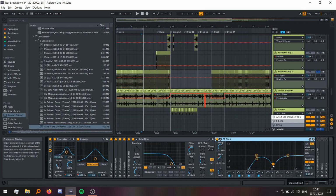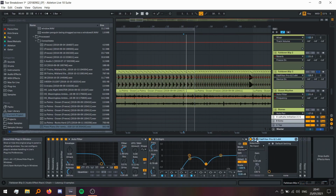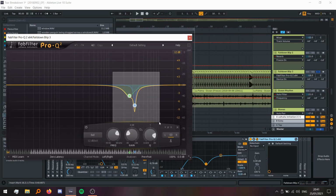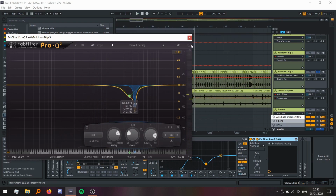Now I've got an EQ, which is high passing it, and I guess removing some of the boosted 1K section from the overdrive. Yeah, just flattening out the spectrum a bit. Then I've got this Pro Q, which I tend to use for more surgical stuff, and I guess I've done that here. Or just that one frequency there.